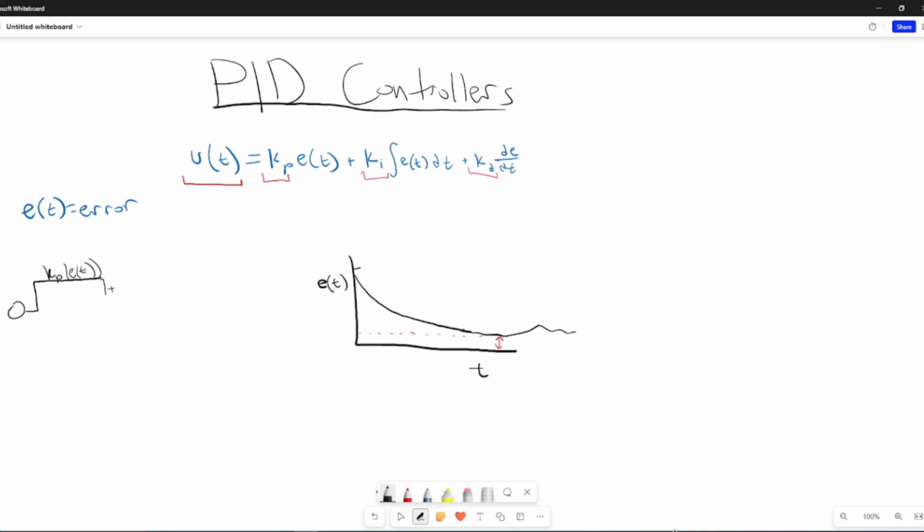And it will just fluctuate right around here. And it won't actually get to 0. So that's why it's called a steady state fluctuation. Because it'll pretty much just be this distance here between where we want to be, our set point 0, and where we are. So again, to fix this, we use our integral control.